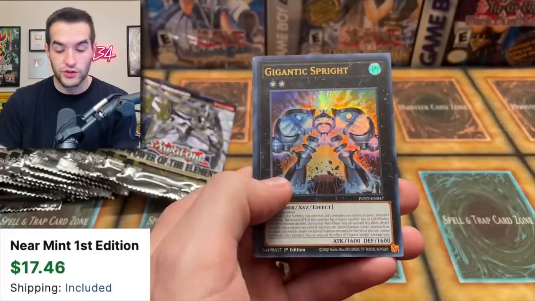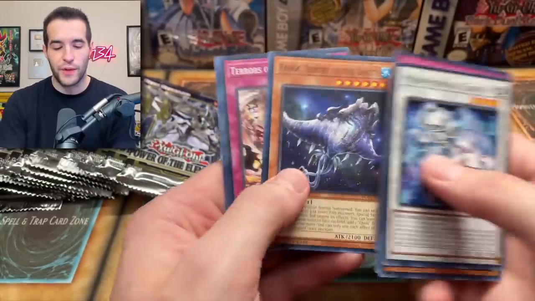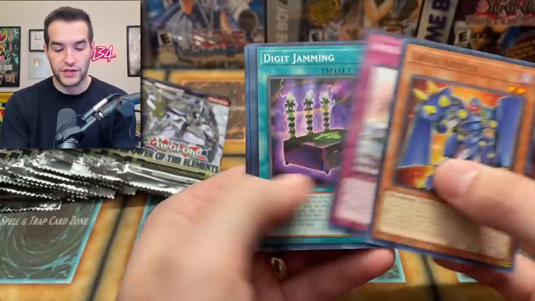Gigantic Sprite, this is also a good one. 17 bucks for this Gigantic Sprite. Pretty cool. That kind of looks like an Earthbound Immortal, actually. Yeah, that definitely reminds me of the Earthbound Immortals from the anime. All right, a few more packs to go. Can we get a Starlight?